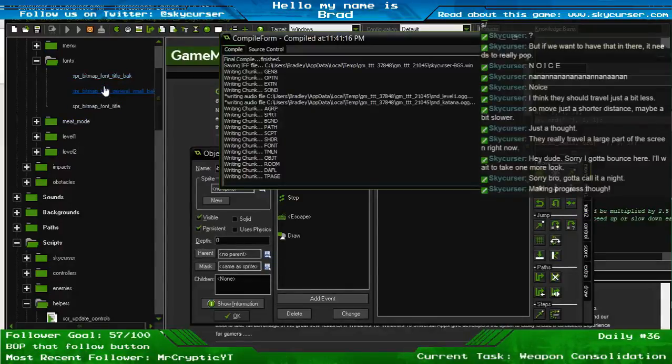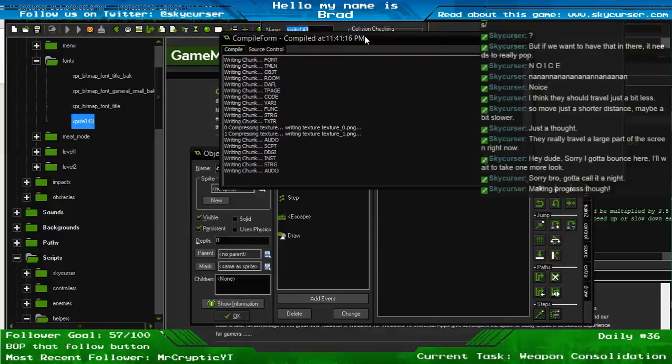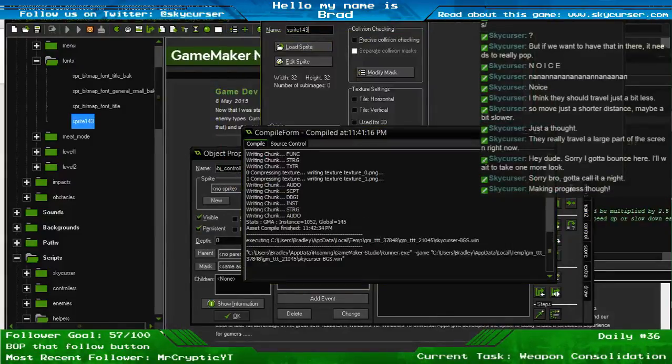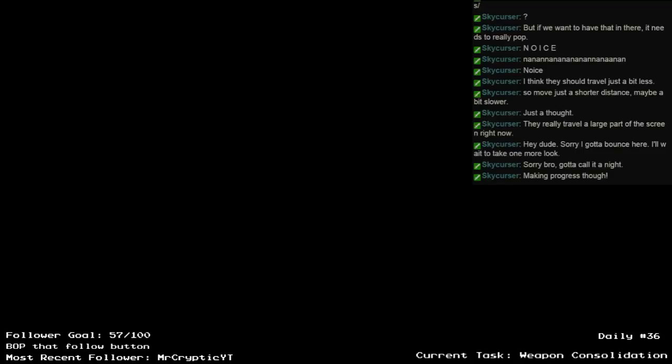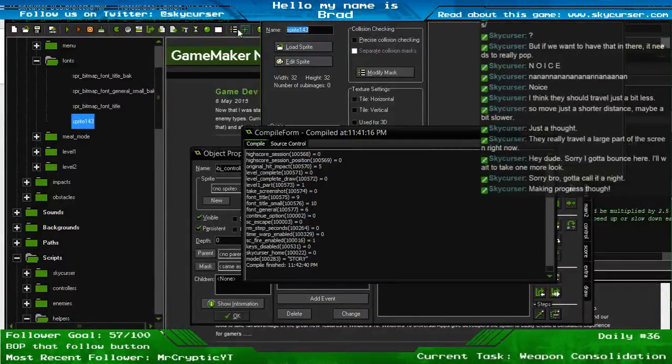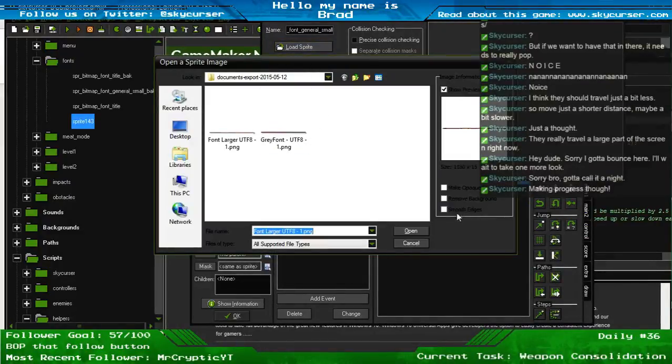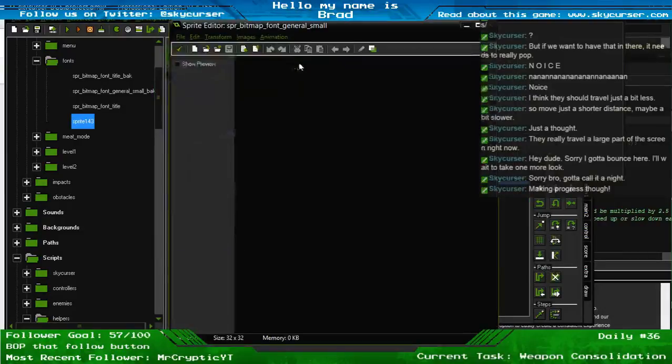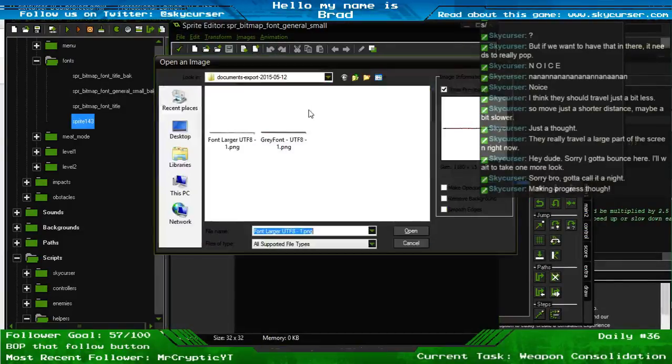Let's just go ahead and add it right now. There's your error. Sprite, bitmap, font, general, small, load sprite. Cancel, let's just edit right from the top, create.